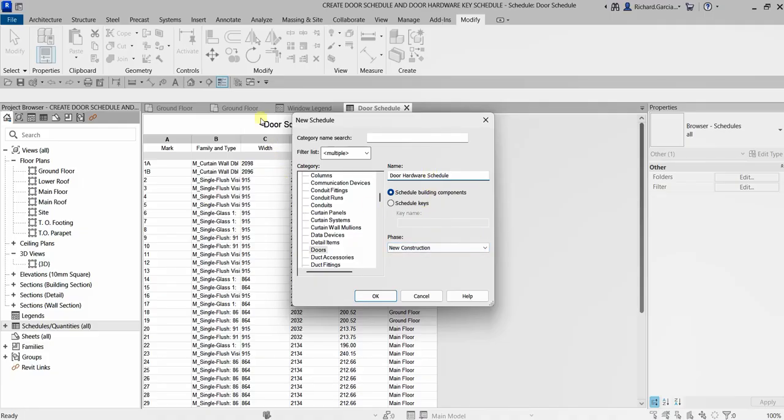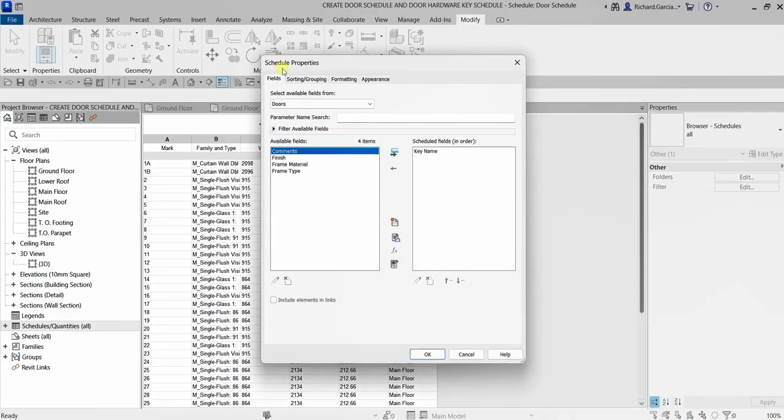Last time when we created the door schedule, we used the option schedule building components. This time we are going to select schedule keys, and for the key name, I'm going to call this door hardware. Then I'm going to select okay.